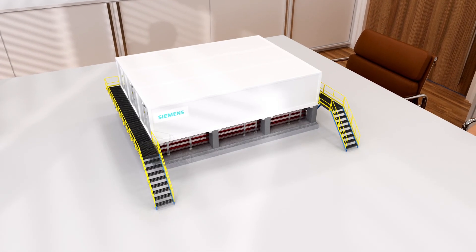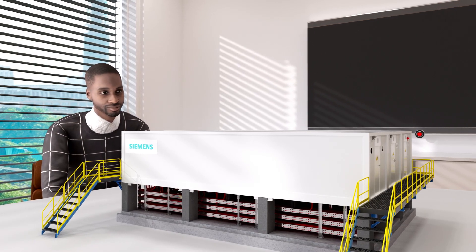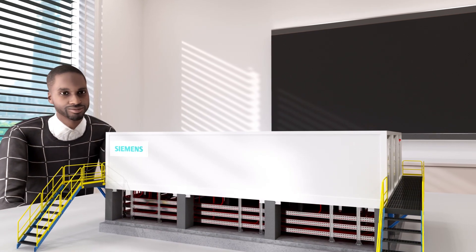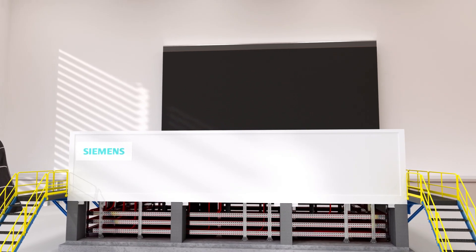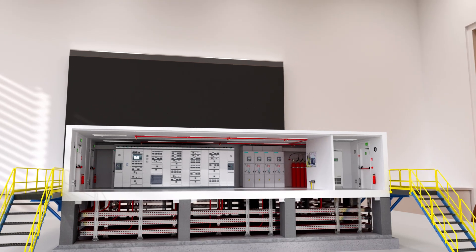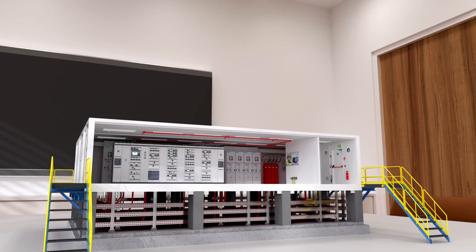I see. Shall we check if an e-house could be a solution to your challenges? What's an e-house? The e-house is a prefabricated solution for electrification and automation. It's designed to fulfil international standards for usage in all markets. It contains all of the power equipment as well as all typical building technologies such as air conditioning, fire safety and communication infrastructure.